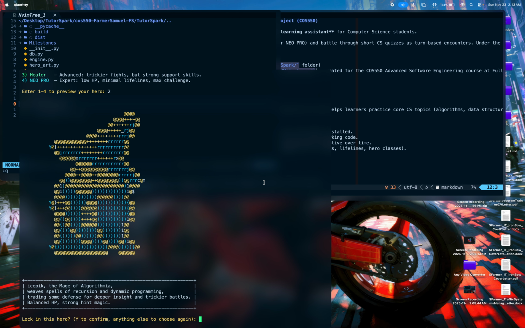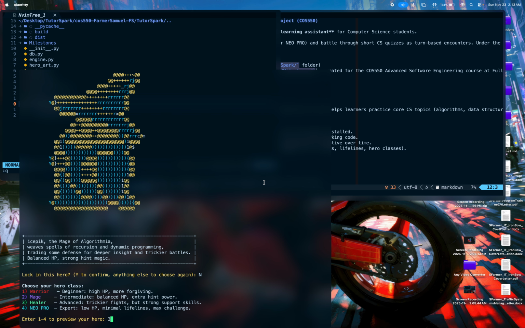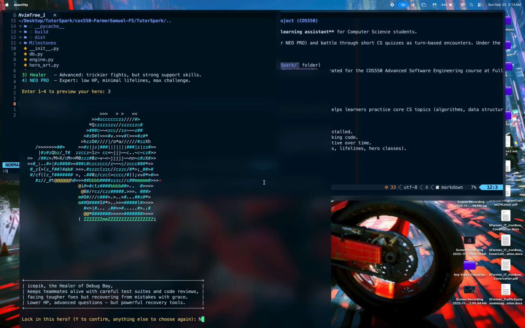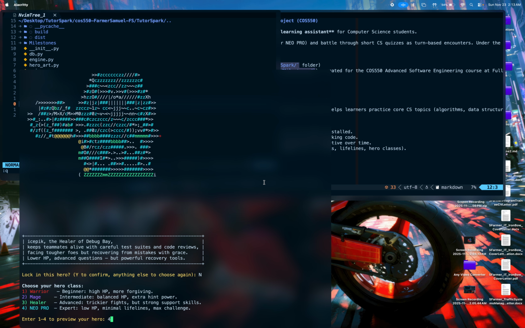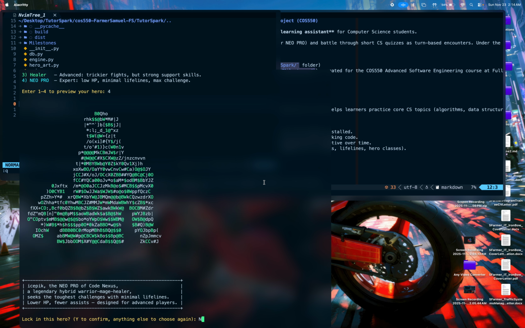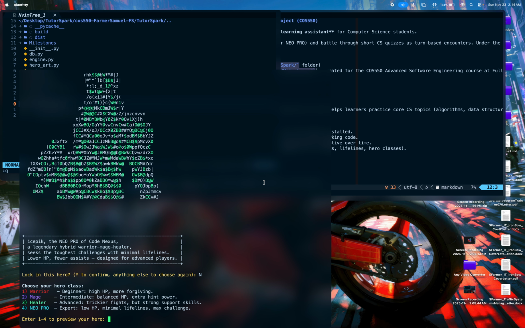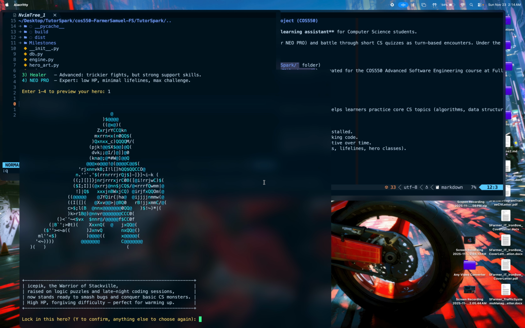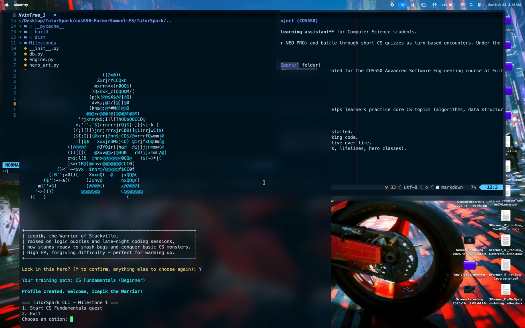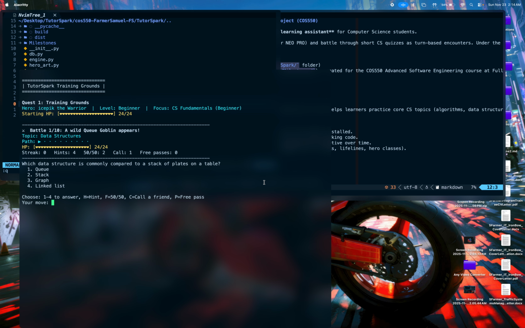Any fans of Final Fantasy, you'll recognize that one. There's our healer and our Neo Pro. Okay, with that being said, we'll choose one and continue through. Now it has created our profile with our warrior, and it says Start CS Fundamentals Quest. Let's go ahead and start.